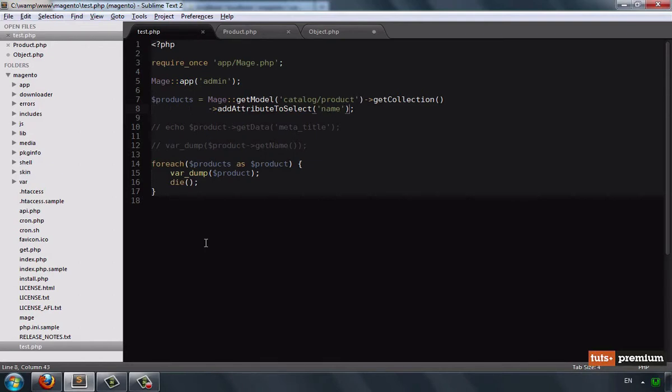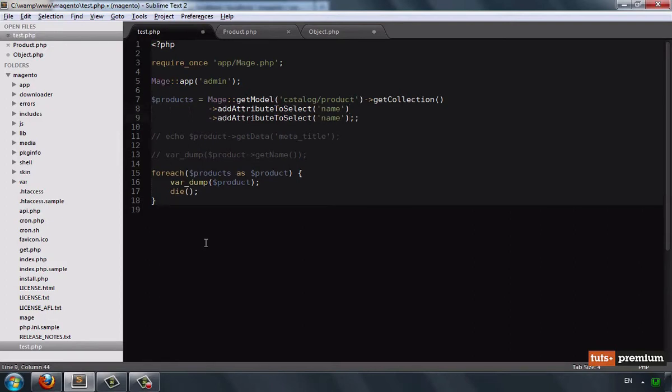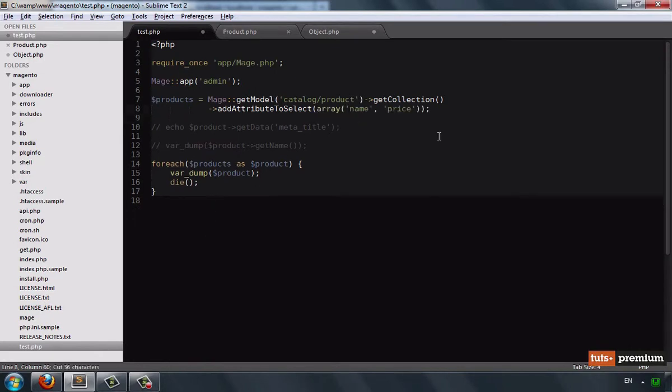You don't really need to inspect where the name is stored and then deal with the necessary joins. Magento is flexible and smart enough, and it will do it internally for you. Of course, you can pass as many attributes as you want, and in that case, you either call it multiple times like this, or I personally prefer passing an array with the attribute codes that I need, for example.